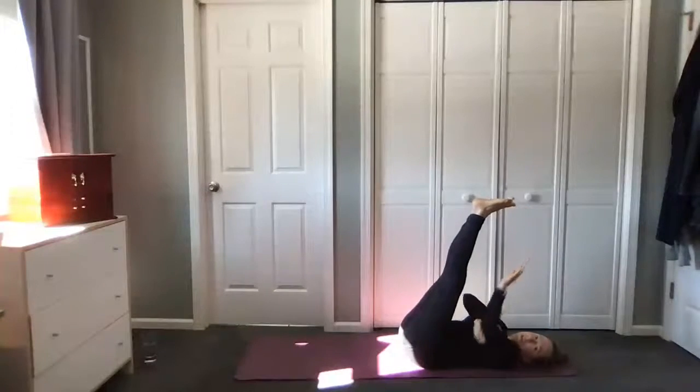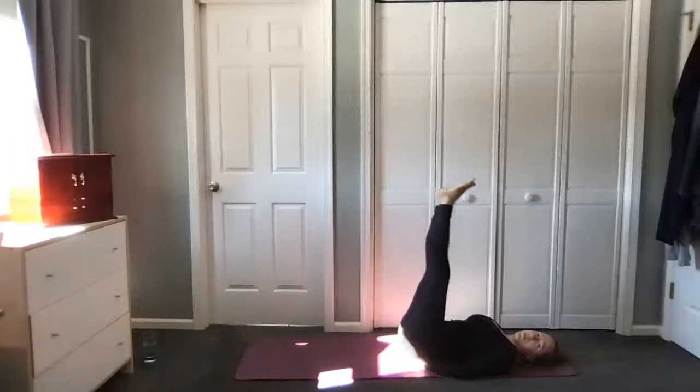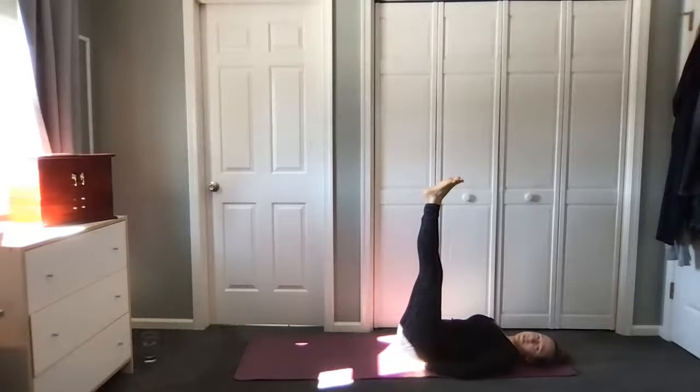We'll take our hands right underneath the tailbone for legs up a wall. So now your legs are just soft and free. See if you can tuck your shoulder blades underneath you to get a little more opening in the heart. And can you take a deep exhale and allow your torso to sink?